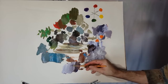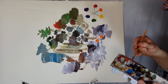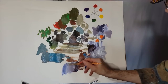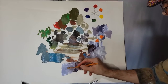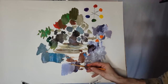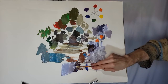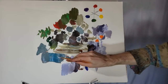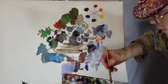Not totally cool. You can still feel its warmth, but it's feeling pretty solid as a gray. Add a little bit of blue to it here on this side and see the difference. Again, so now it's kind of a cool gray. You can see the difference here. A little bit bolder with that little extra blue, and a little bit brought back with a little bit more orange. So anyways, look at this great variety of colors that we have created with just mixing a few things together.